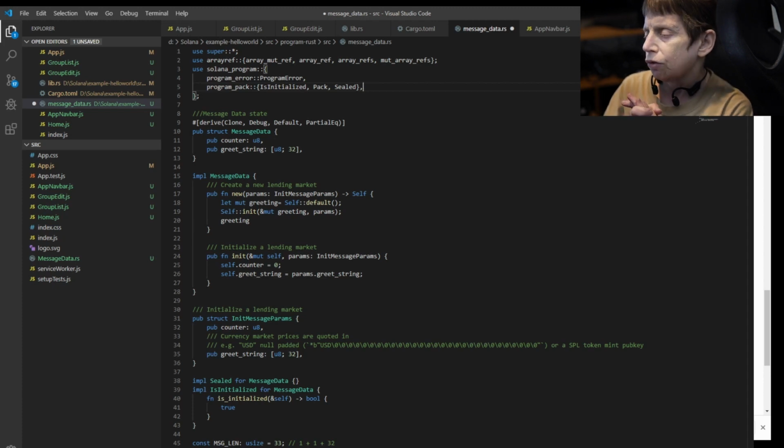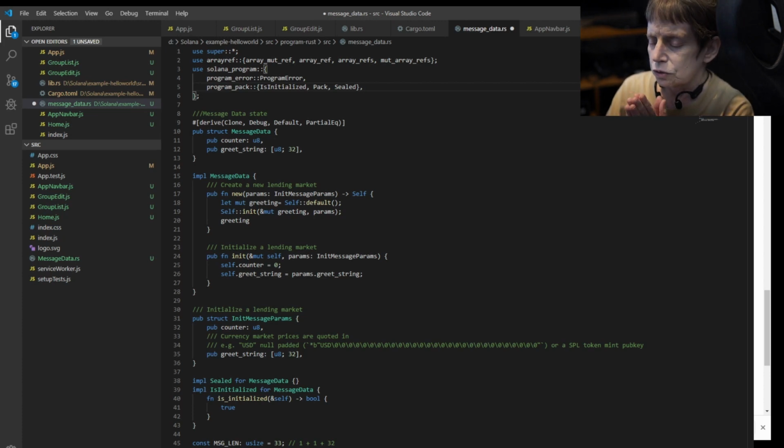And I did a little searching in the rest of the files for that token lending, and found that the problem was I needed to give it a different name. So essentially the module message data is named one way, and the actual stuff in there, the actual implementation and the structure, are named differently.